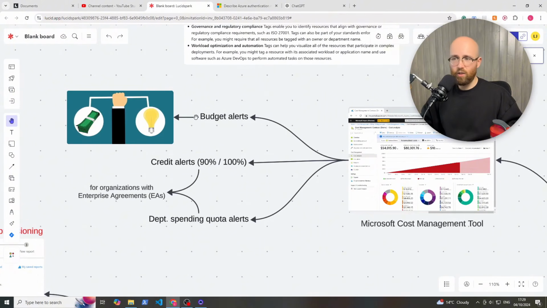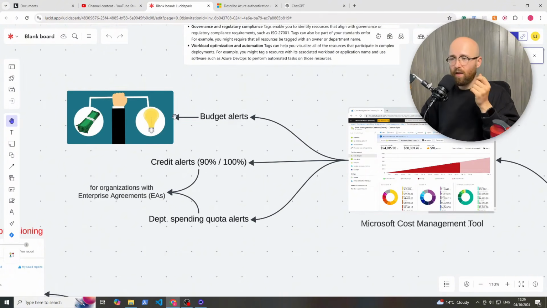From here, you can get budget alerts. Now you can set these based on either money. So when you reach £10 in the month or something, $10, which is a normal budget you would add if you're just a normal person, not a company. They can be using six figures a month. But you can still have budgets.